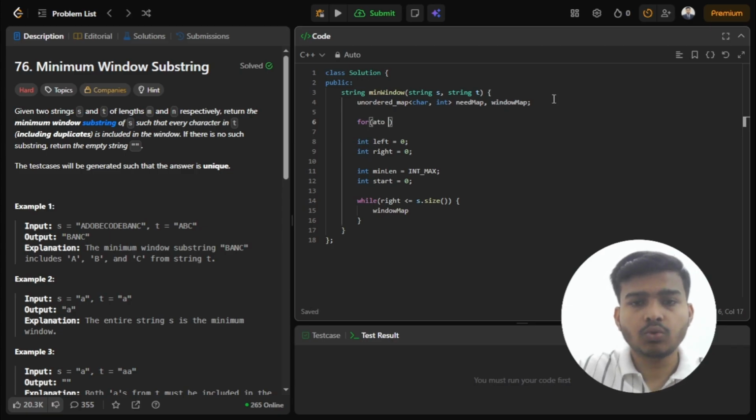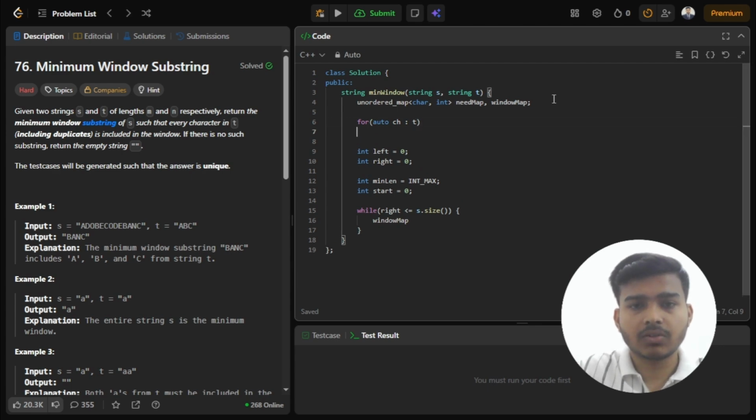So for auto ch, representing each character, from the t string we will be taking, we take the need map and for every character we increment its frequency, so that we have all the characters with their correct frequencies.